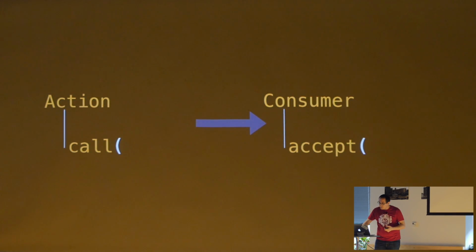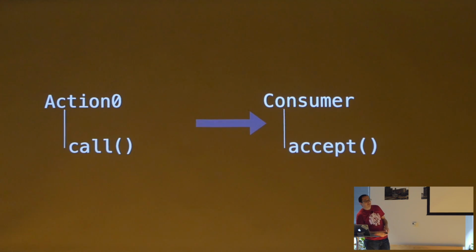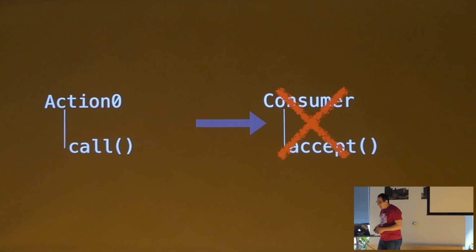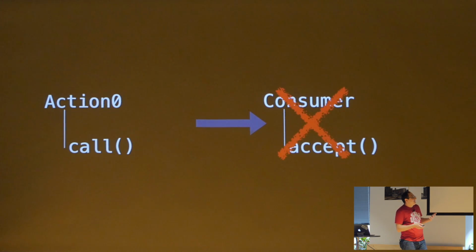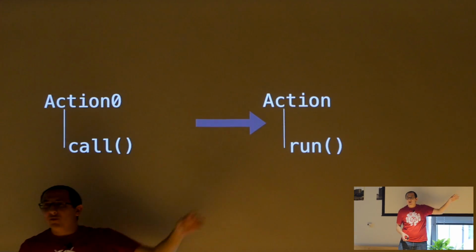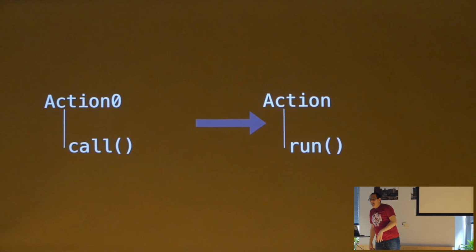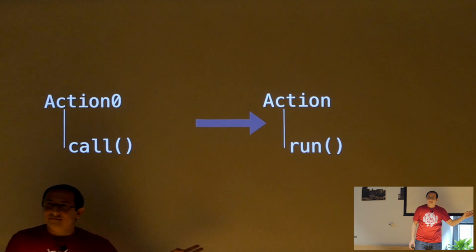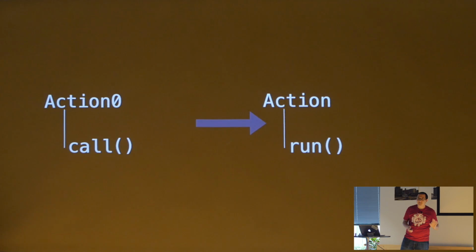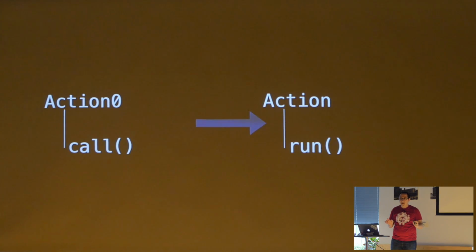You can switch the slide now. OK. So, nope. It's not that. Because they thought that actually accepting something was not good enough to explain what this object should be doing. So they decided to do this. So we went to consumer, and then we went back to action. So again, still confusing for me. But still, it's manageable, right?